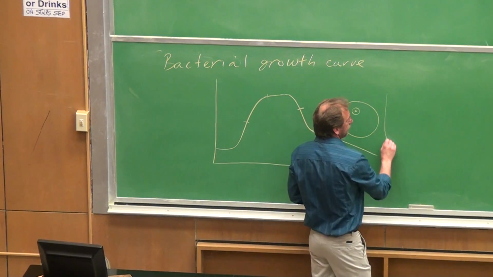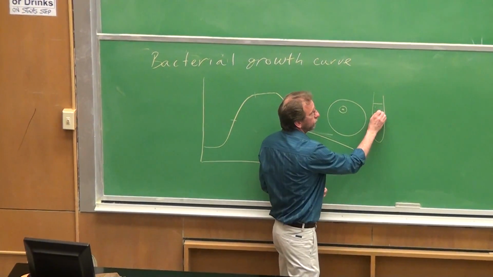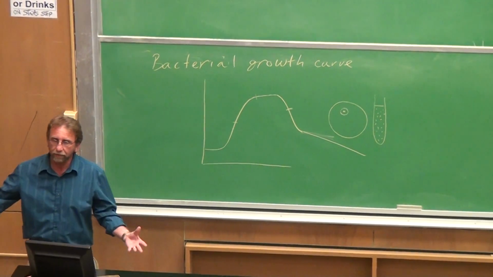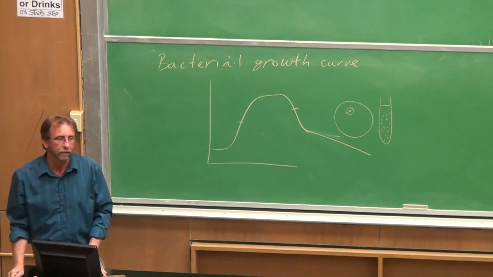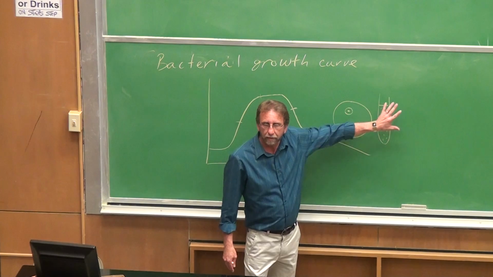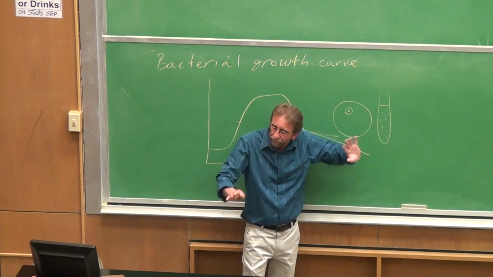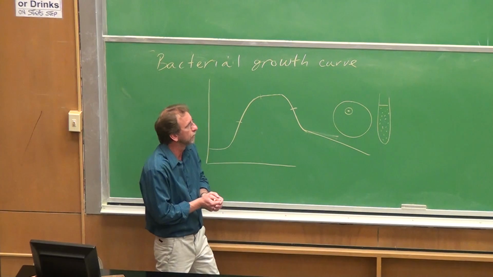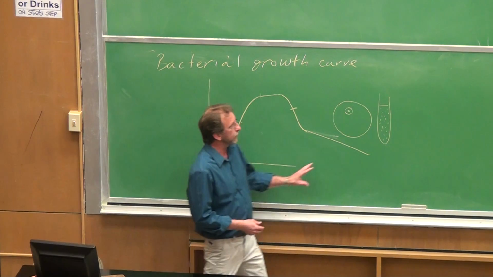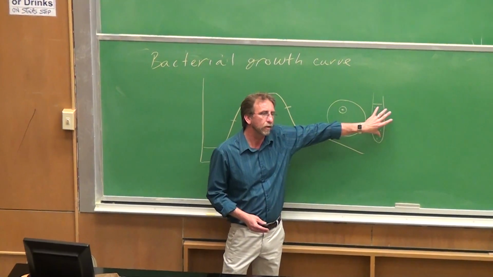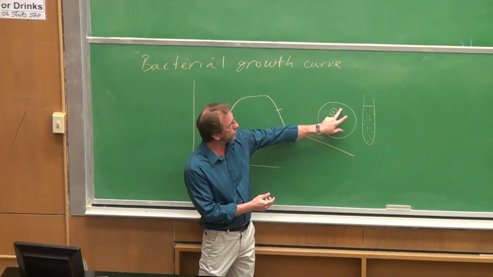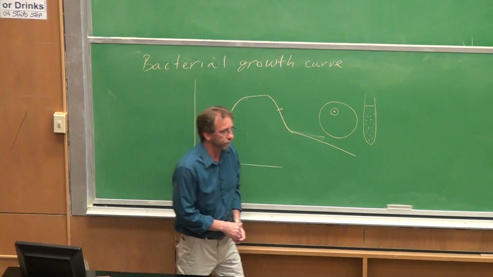That is not going to be the case when we consider cells that are growing in a culture now. Cells growing in a culture are probably all in the same place with regards to the growth curve, because the depletion of nutrients and the accumulation of waste are pretty much going to be evenly distributed for the most part in a broth culture. Of course, things can settle, and so that can affect the distribution. But generally, we would assume that cells within the broth culture are pretty much in the same phase of the bacterial growth curve.